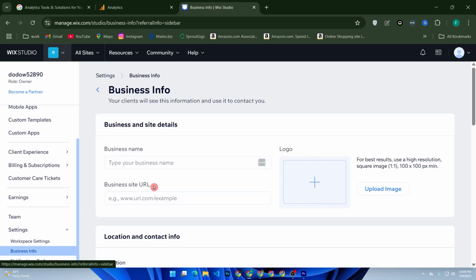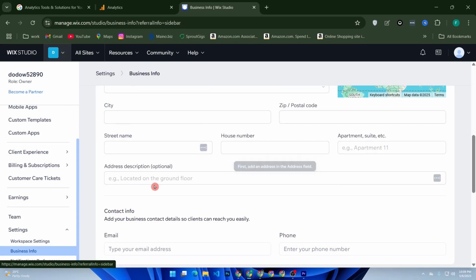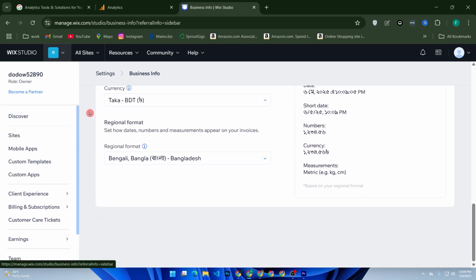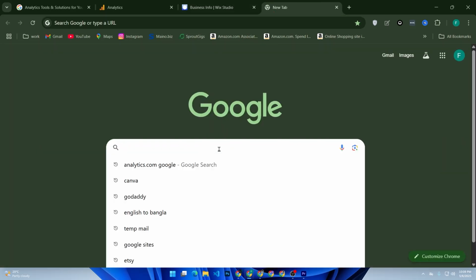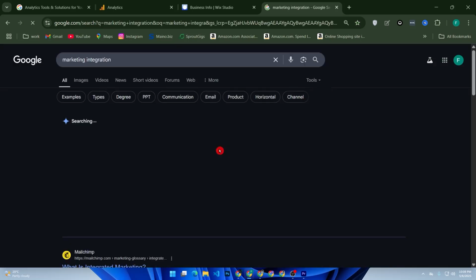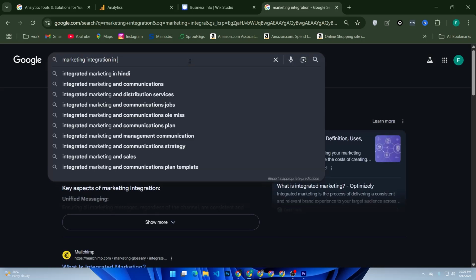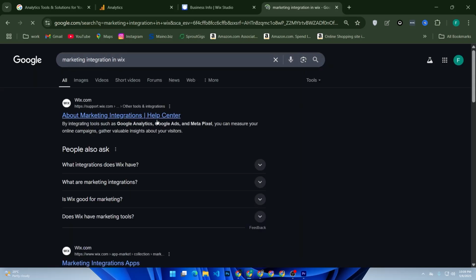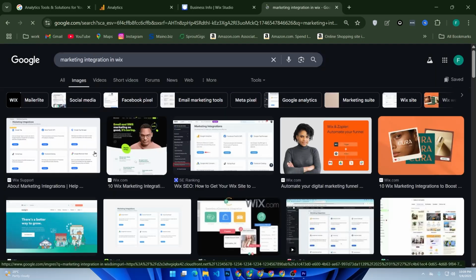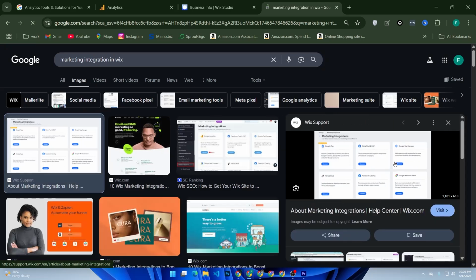Find marketing integrations, or search for Google marketing integration in Wix. From here, select Google Analytics.